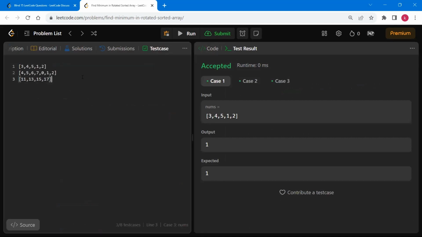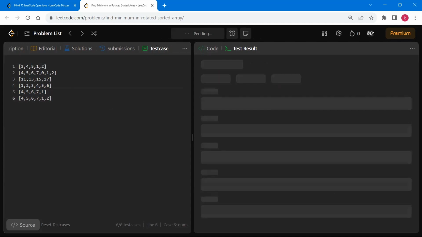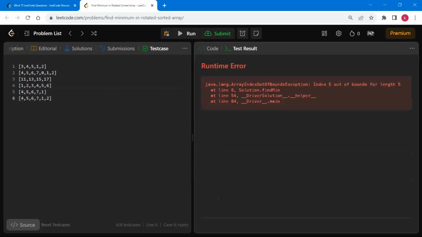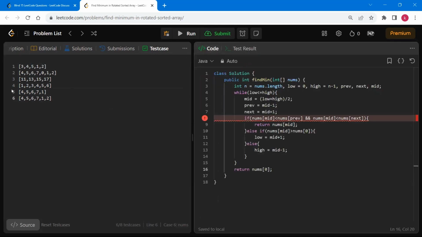Okay, let's try some tests. Yeah, if it is at the last position, I should consider the rotation.